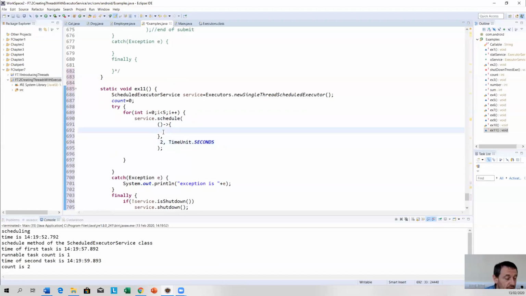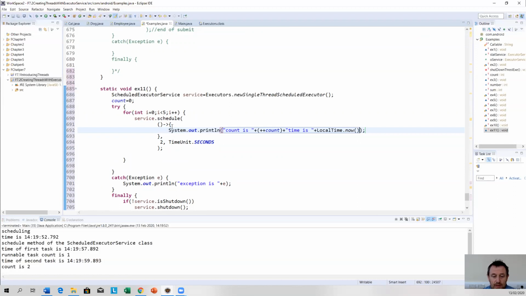Now, so what goes in here is your scheduler. Okay, so the first thing I'm going to put inside here is a print statement. I'm going to have a counter inside it. So count is plus count. And time is local time now.